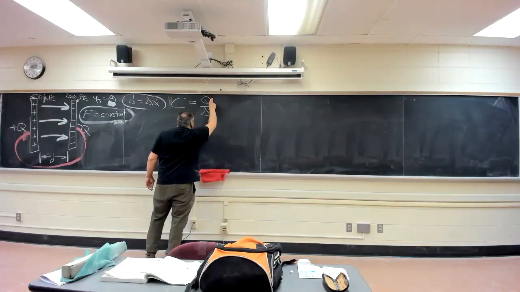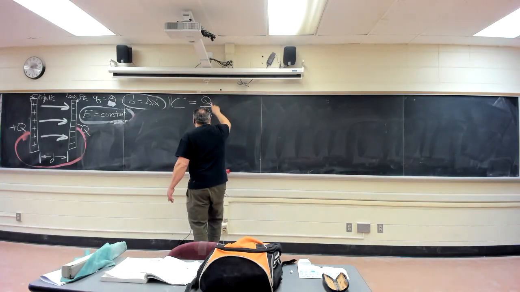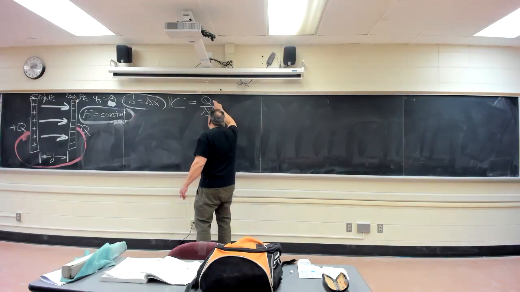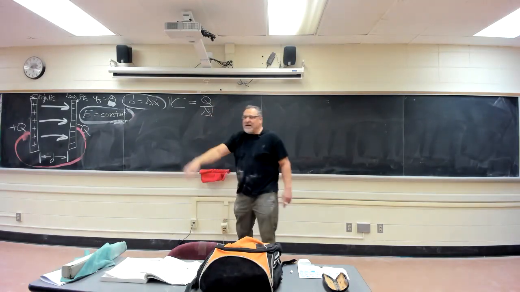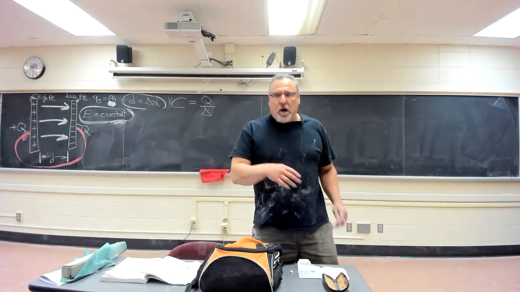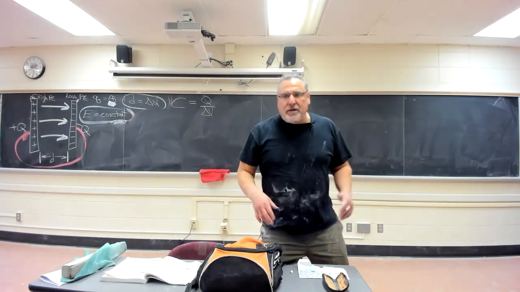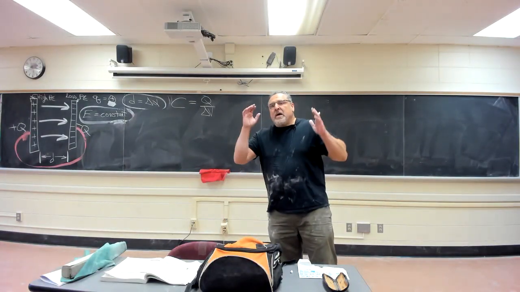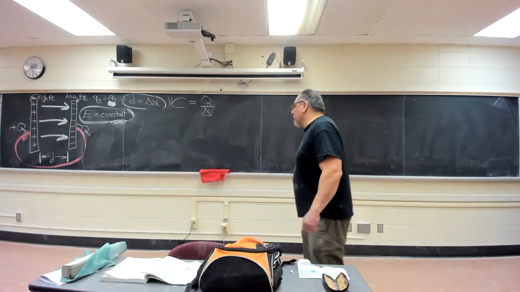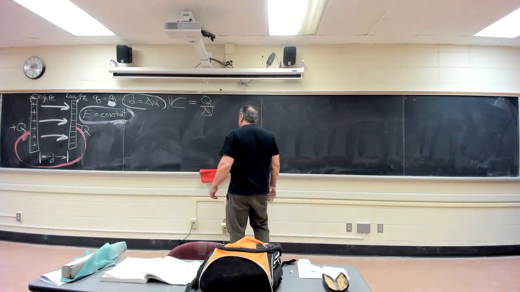When you add its maximum, let's say, or whatever, what for us is going to be its maximum, you got Q and you got delta V. If this is really big and that's really big, that's the same as really small divided by really small. The ratio, very small divided by very small, is the same as very medium divided by very medium, is the same as very large divided by very large. That C doesn't change for the circumstances. As long as the distance between the two doesn't change and the battery doesn't change and everything else, no matter how much charge is present, that holds up right here.